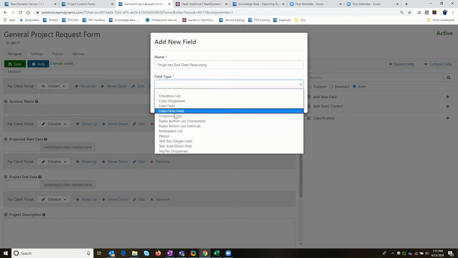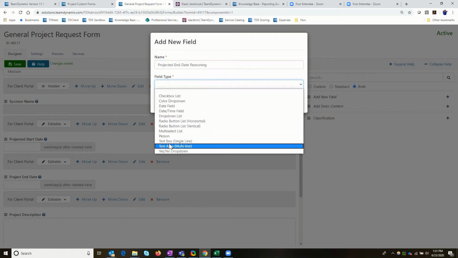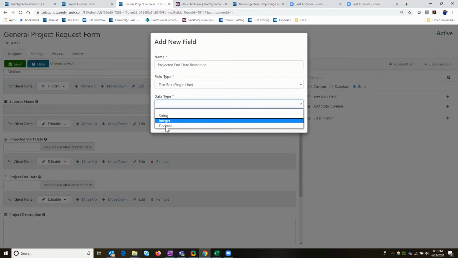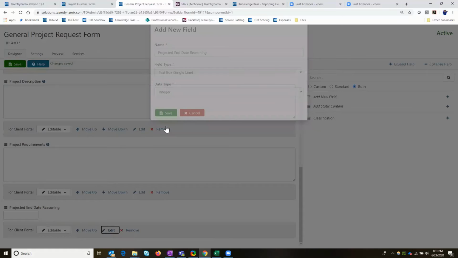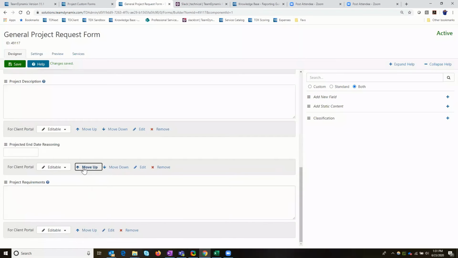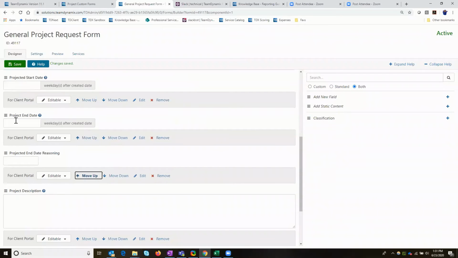And this would probably be either a single line text box or text area. I'll do the single line for now. And I will do integer. I'll save. And I want to move that one up to right after right here, right?